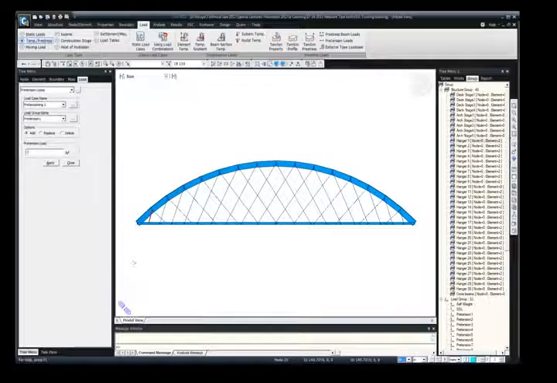I set it up in pounds, because as I say, I just want to apply unit force to each hanger, and then when we get those factors, I know that will be the force. Okay. Let me just do it faster, because I want to cover as much as I can.